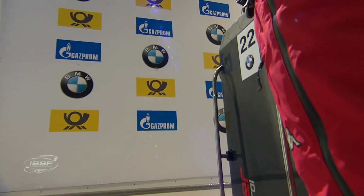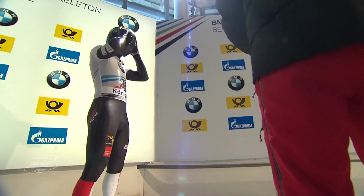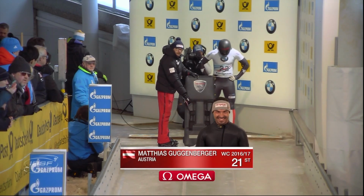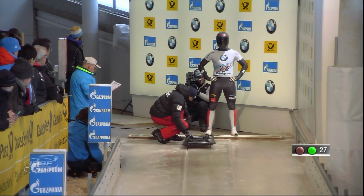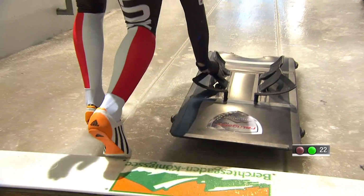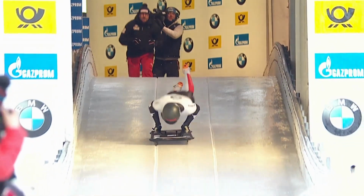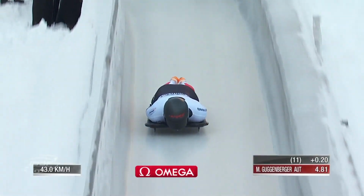Next up, Matthias Guggenberger of Austria was supposed to be skipping this race. He was supposed to have microsurgery on his knee. That is now not going to happen until after we've been to Korea. So Googie is running on about 6.5 cylinders of the V8 at the moment. Possibly not even that many. Yeah, maybe 4. Last week he told us he was going to get surgery the next day, on Monday. And the doctor said, if I get surgery on this thing, we're not going to have you on the ice for the World Championships or Korea. So he said, well, we'll postpone it till the week after Korea.